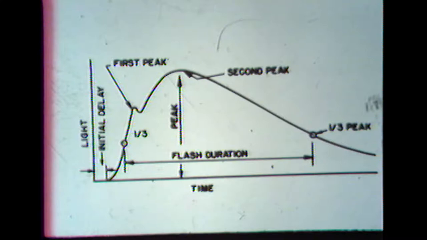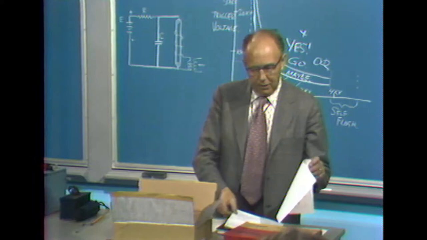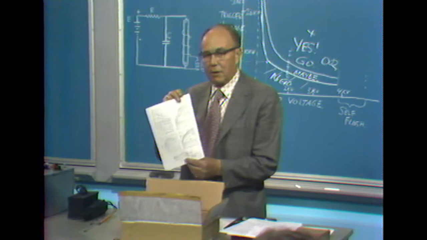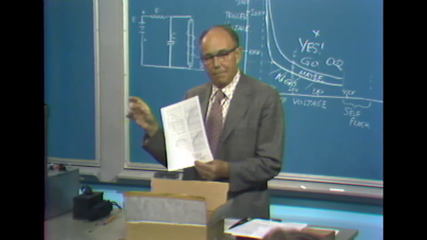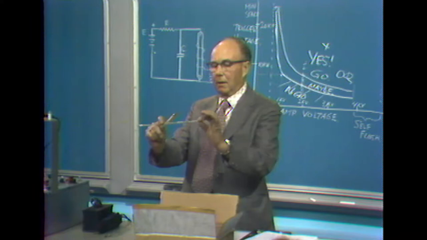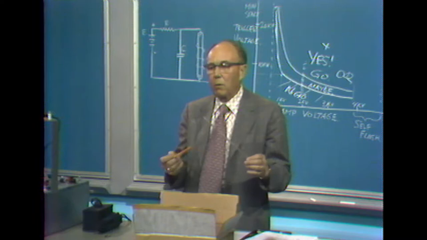Now, how can all this information be presented into a form where you can use it for designing other tubes or for understanding some kind of a tube? All the information on a standard tube has been assembled on this sheet that I'll hand you out at the end of the class. It shows the dimensions of the flash tube. And we're going to look at these curves on the view graph in a minute and try to explain to you what they mean so that you will be able to use this information. The lamp in which this experimental work was done was a six inch length lamp of four millimeter inside diameter filled with xenon gas at about 20 centimeters, about a fifth of an atmosphere.